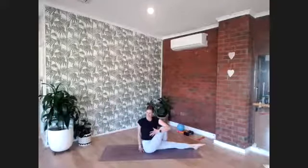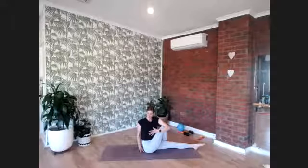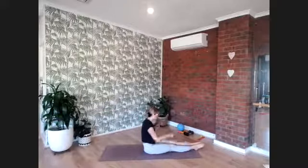Breathe through it for 7. Stay with me for 6. And for 5. For 4. 3. And 2. And 1. Take your time as you spiral through the center. Swap the legs over. Left foot outside the right knee.